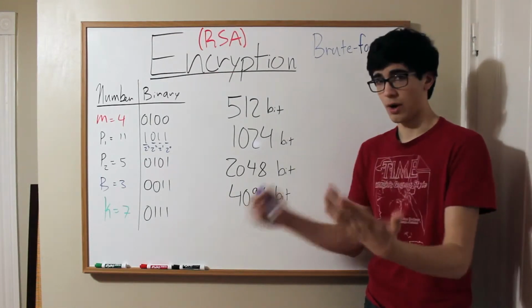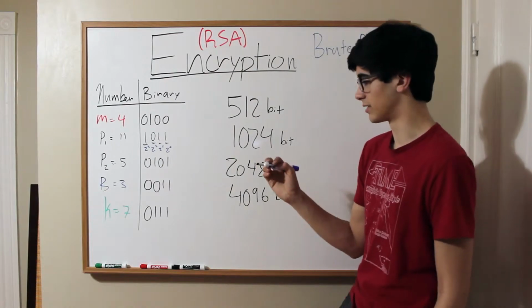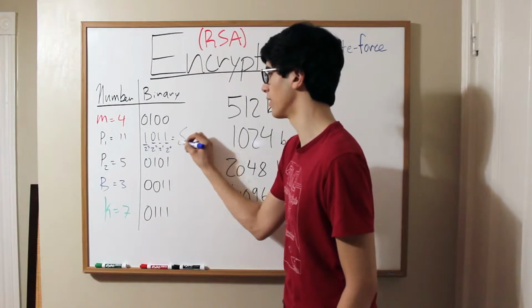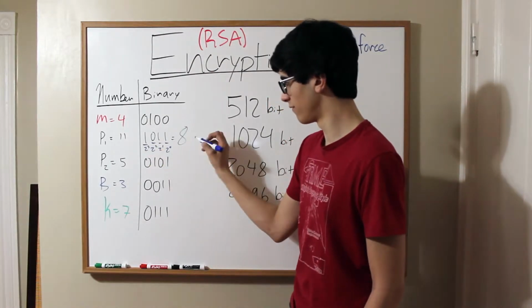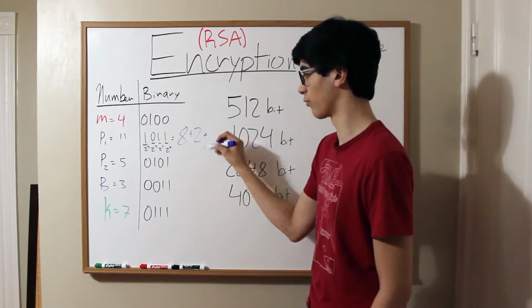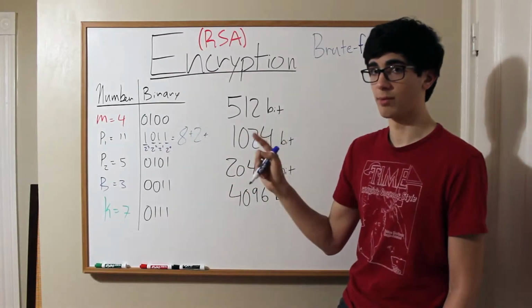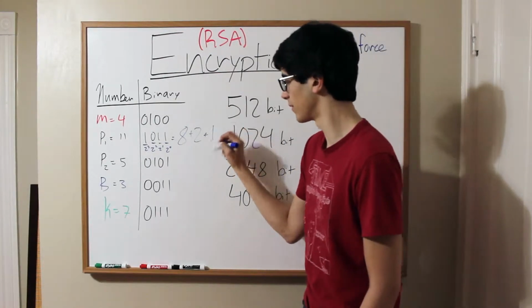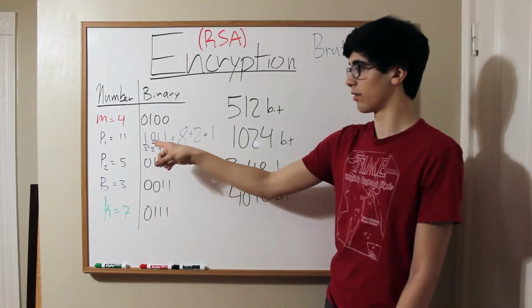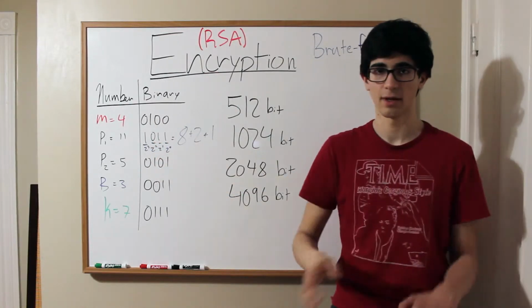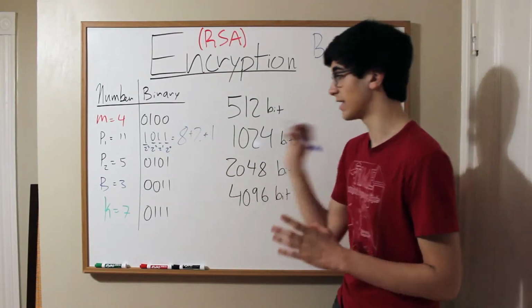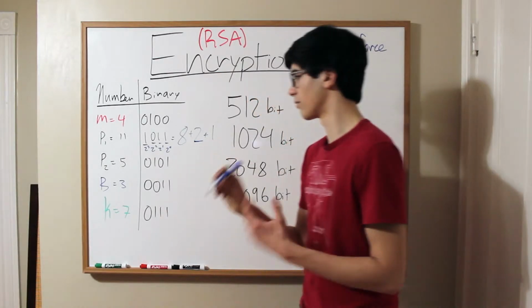So let's just show how this is calculated. These numbers I calculated myself, and let's show 11, for example. 11 has 1, 8, because the 1 is in the 2 to the power of 3 place. 1, 2, because another 1 is in the 2 to the power of 1 place, which is 2. And 1, 1, because the last 1 is in 2 to the power of 0. And 8 plus 2 is 10, plus 1 is 11. Makes sense. Notice it has a 0, or an empty, where the 2 to the power of 2 is, because it doesn't have a 4 included in it. And you just kind of have to add these numbers up. And these can represent any number in our base 10 system.